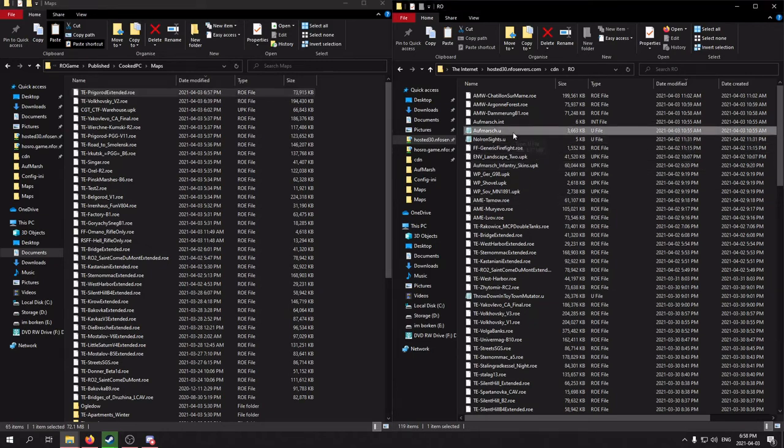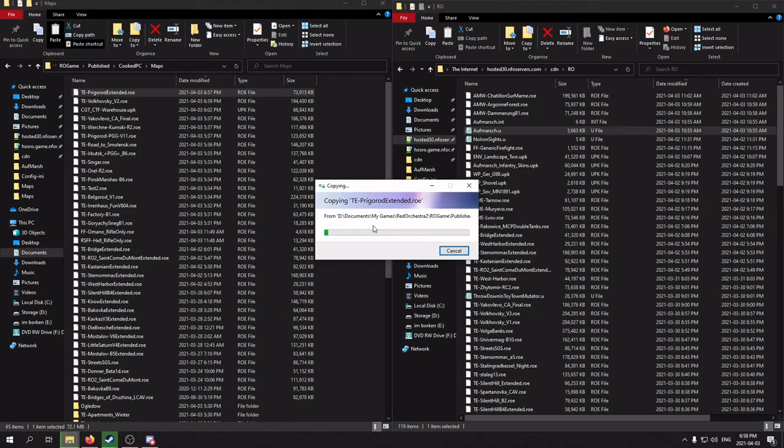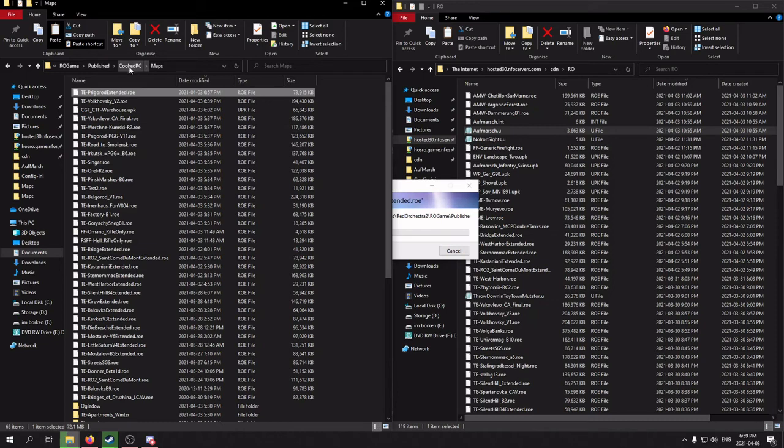It's gonna take a few seconds, a few minutes sometimes if the map file is pretty big. And so that shouldn't be too long.